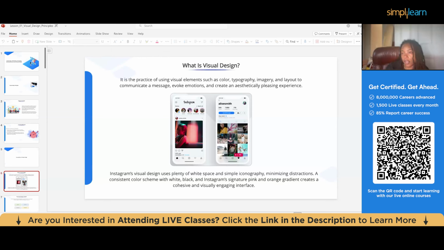I think the screenshot is a little bit older as far as the interface, but it's pretty consistent as far as describing Instagram's cleanness and sleekness and the essence of Instagram.